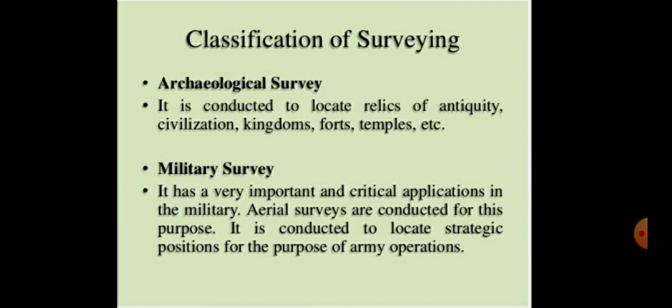Okay, and the next one is military survey. So in military survey, what happens? It is very important for the military and for defense purposes. They do the survey to decide where they will put their bunkers on the mountains or where the whole area can be watched. So the survey which is done by the military people to determine strategic positions and army operations for security purposes comes under the military survey.